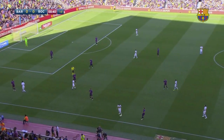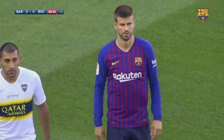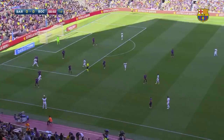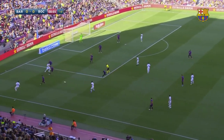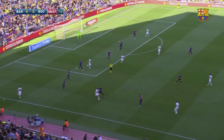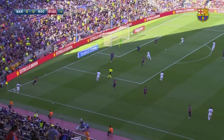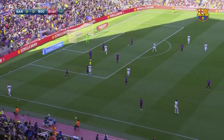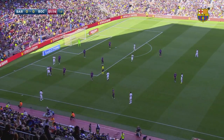It'll be a throw-in in line with the Barca penalty area. And it'll be taken once again by the Uruguayan left back, Olazabal. Towards the edge of the box there, Pique making sure there's no progress made. Cardona now on the ball, being hounded by Vidal. Ball still made its way into the box though, and it'll be cleared by Umtiti. Another throw-in for Boca Juniors. Early pressure here from the visitors.